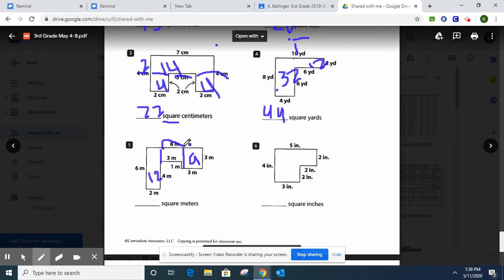Okay, it's not going to be 8. Let me erase that. It's not going to be 8. I'm going to go over that 8 because we don't need the 8. We got to find out what length that is. So if we have 8 to begin with, we have to take away 2. So 8 take away 2 makes it 6, but we got to take away this part, which is 3. We only want this part here. So 6 take away 3 is 3.